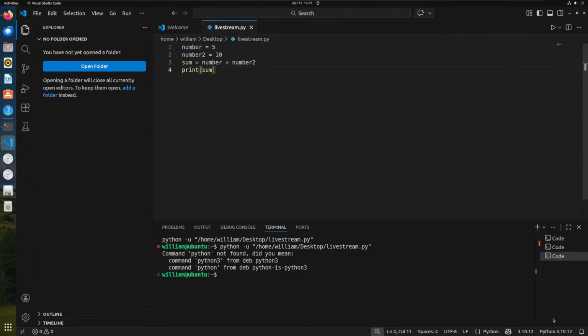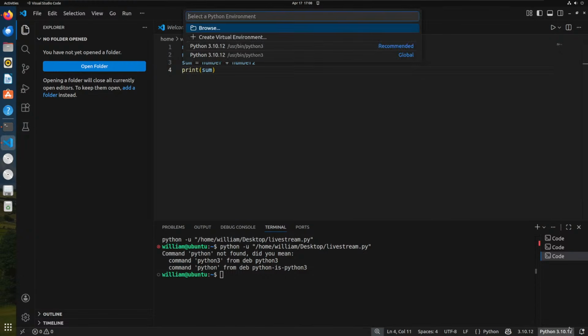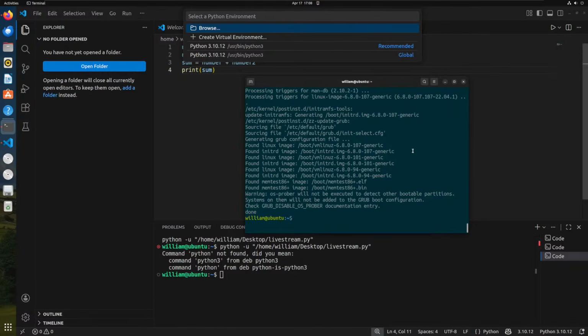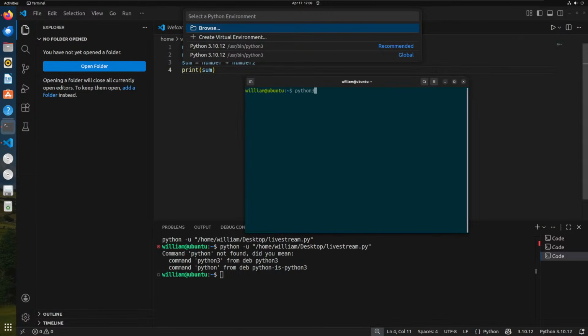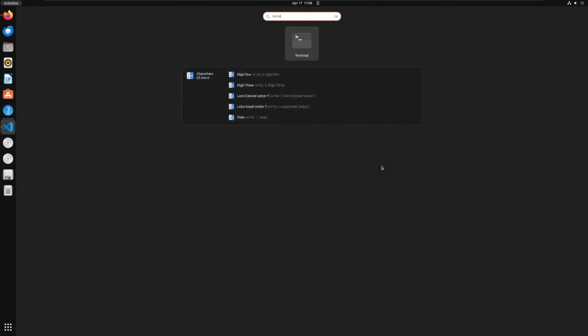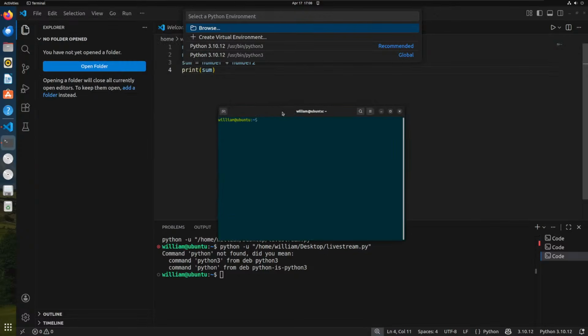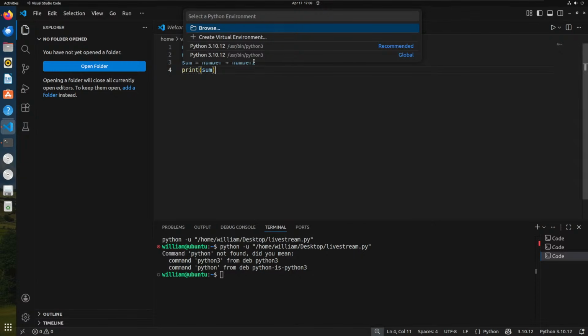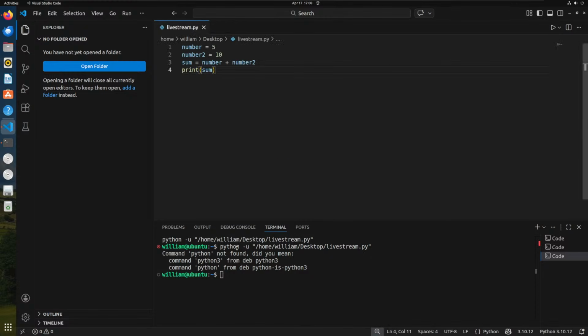But why are you telling me to install Python? I have Python installed. What are you on about? Why is this telling me to install Python when I have Python installed? Did something break? I think something broke. No, what are you on about? I have Python installed. Why is Ubuntu telling me to install? I hate Ubuntu, by the way. No, the thing is, it's saying it's not... I just wanted to quickly show you that it's very similar with C. And it's not pulling up. Why is it not working?